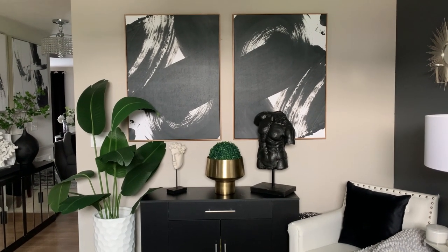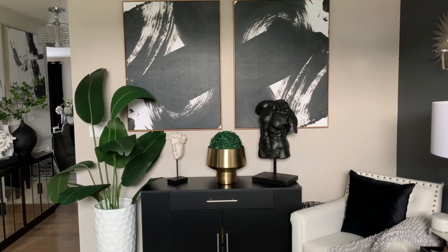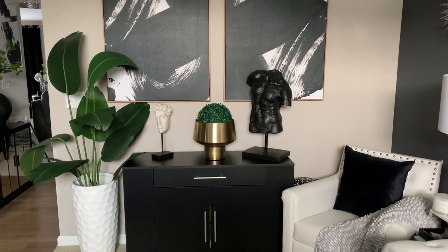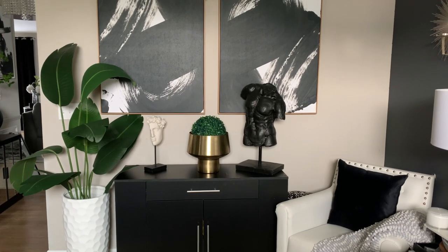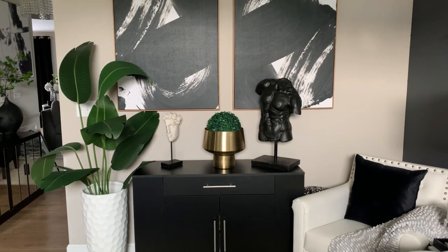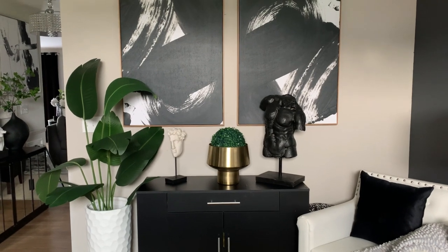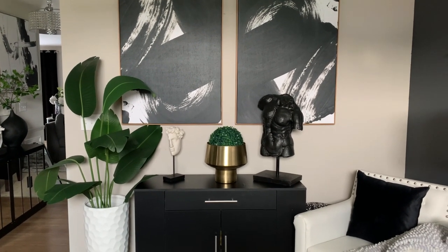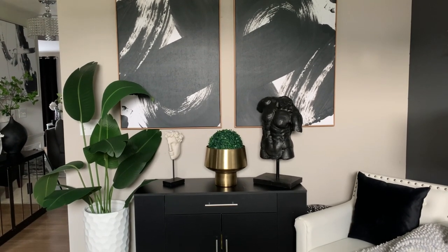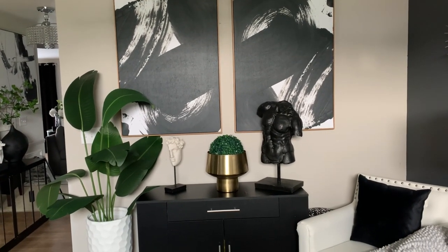I've brought in the brass by bringing in the planter, and we just popped in a round piece of greenery, a greenery shrub that I also picked up from Home Goods in a haul. Again, our David face crack statue is from Ross, and our cracked torso statue, they are all over Home Goods right now, or TJ Maxx or Marshall's, both online. So now on to our dining table.